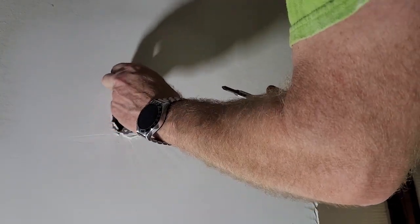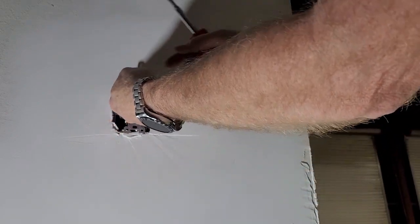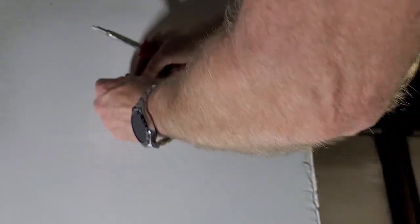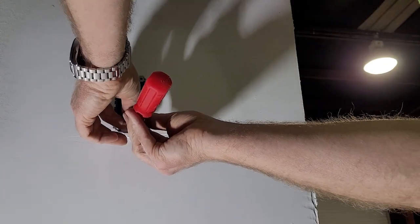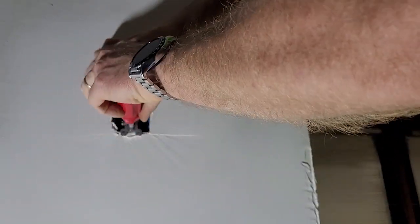Okay, so I think it's just a matter of screwing the screws back in with the ears outside. And here's the little, not paper, but plastic nut. I don't doubt you can see that, but on the back of this, right there's a plastic nut that holds the screw in. So I'm going to just run that in a little bit and then get the bottom one started. And I lost the little plastic nut off of it, but that doesn't matter.